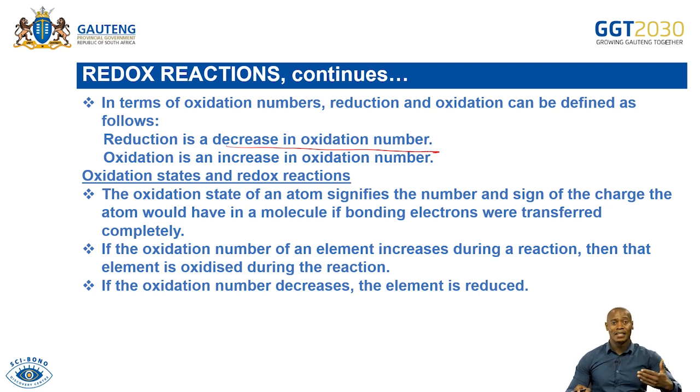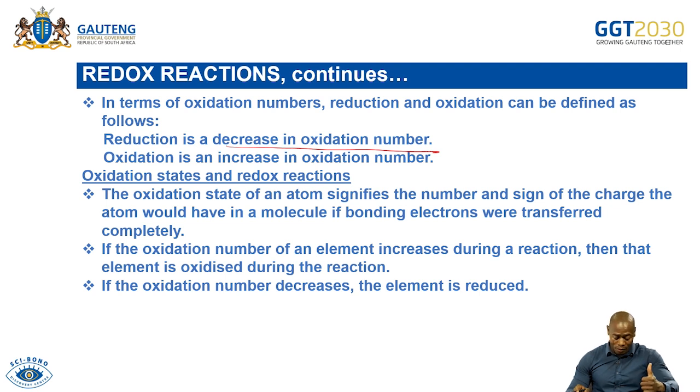Reduction is the reaction where there is gaining of electrons. Oxidation is the reaction where there is loss of electrons. Now let's move to atoms, or to substances. Now we are talking about a substance that loses electrons, a substance that gains electrons, right? I hope it's making sense. So I don't want you to confuse those two. Reduction is a reaction. Oxidation is a reaction. But when you talk of a substance that is oxidized, a substance that is reduced, now we are talking about atoms. We are not talking about the reaction.